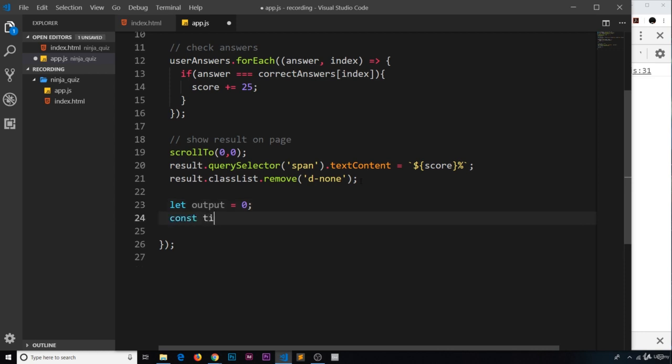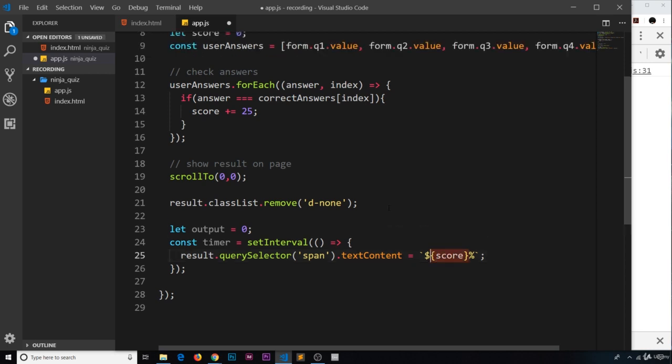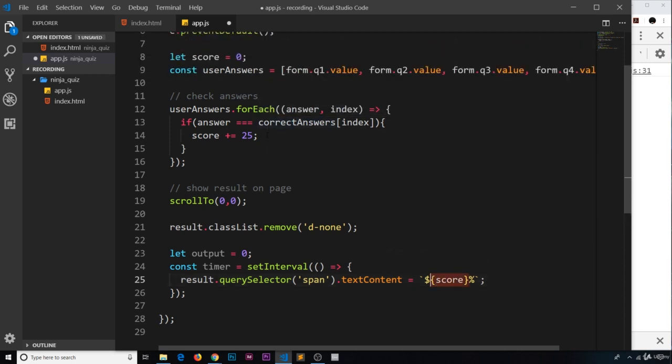Then I'm going to say const timer is equal to setInterval, and then inside here we need a callback function, and inside this callback function, what do we want to do? Well, what we want to do is actually this thing right here. We want to get the results, and we want to output the score right here. So currently the score is going to be whatever, 75.